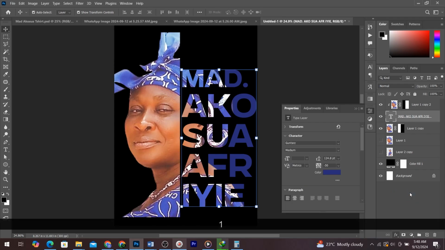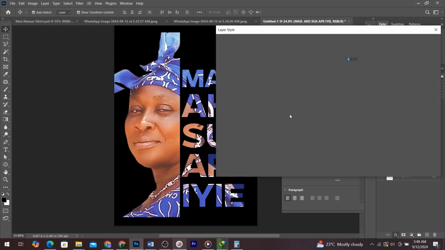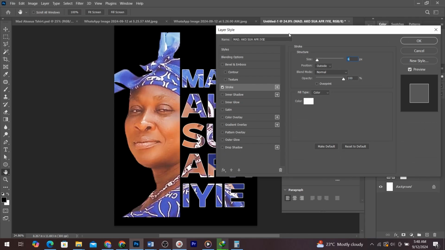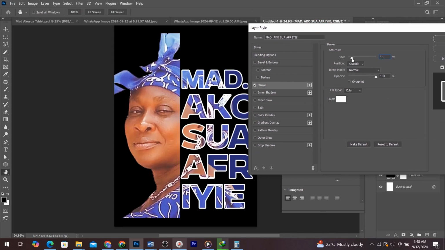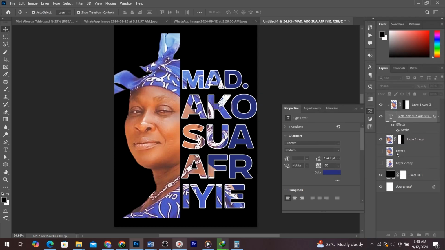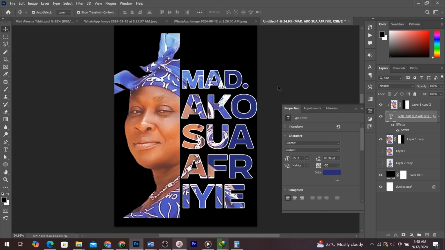So click on stroke, and we can add a white stroke onto it. Click on OK. If you also don't like the stroke, you can just hide it. So any of them that you like.